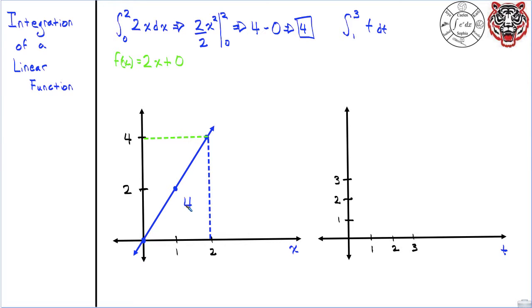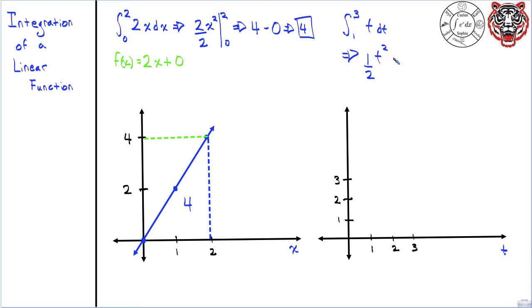All right, so let's go ahead and do the graphical analysis on the right-hand side. So this graph, the integral from 1 to 3 of t. So what is that going to look like? I have a function. Well, let's do the analytic analysis first. So this is going to turn into, this was t to the power of 1, so now it's t to the power of 2. Divide down, divide by 2. I'm really multiplying by half, or divide by 2. And again, there's no plus c, so don't worry about that.